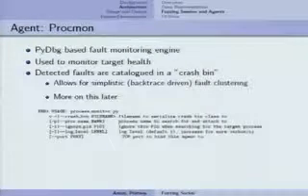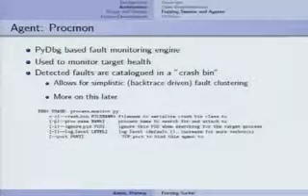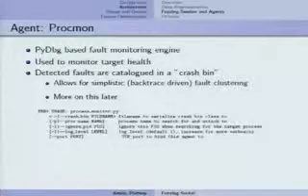The next one we have is our process monitor. This one is probably the most interesting. It is a PyDbg-based agent that you run on the same system that the target software is on, and it'll attach and monitor the health of the actual process. So while you're fuzzing, if an access violation occurs, this will dump all context data. It will save it in what we call a crash bin, which is just a marshaled data format, which will save all of the context data. It'll save the current instruction. It'll save the SEH stack, all that kind of stuff.